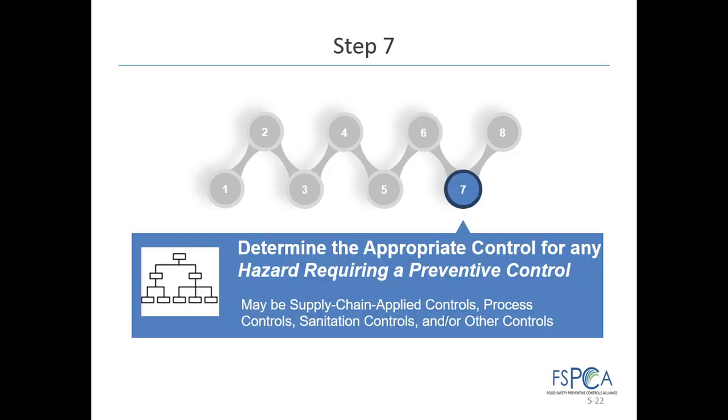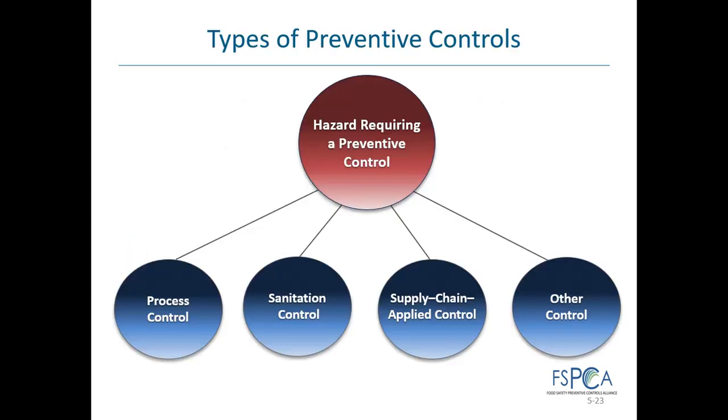If you did have a yes and then you justified the yes, then you need to decide what type of preventive control you're going to put on that particular hazard. Okay, we have a few different options, and for your hazard analysis, all you need to put right now is the category it falls into and a quick description. So we'll look at an example at the end of the chapter of this, but I just want to remind you that this is not the place where we are describing this in detail. This is just a short sentence that says this is what it's going to be, and we're going to describe it later.